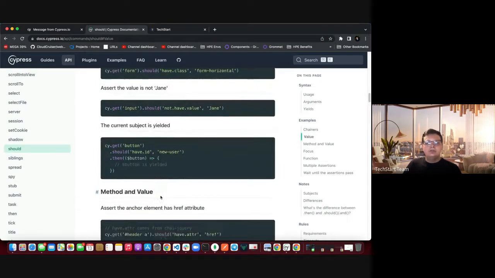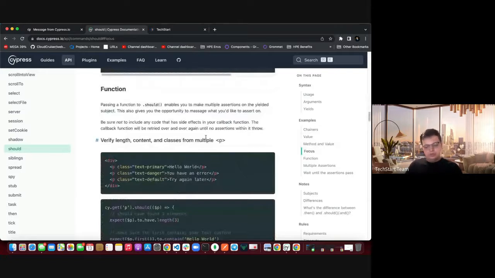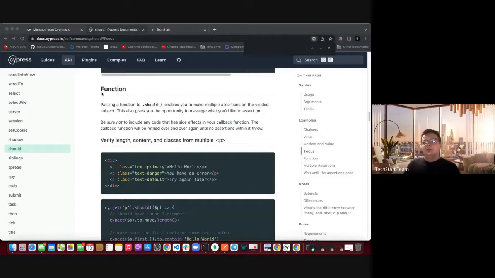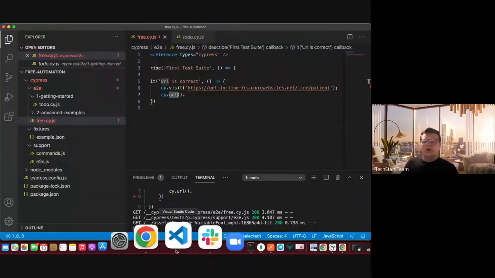We need should be or should equal. Don't remember exactly, so I'll check. Should equal, yeah, okay. Should equal and some expected result.